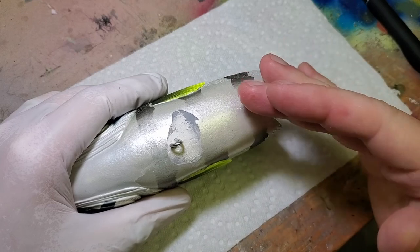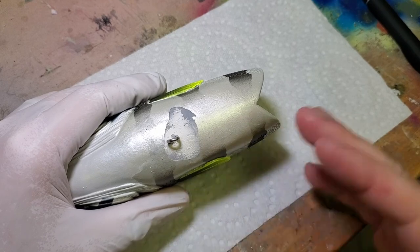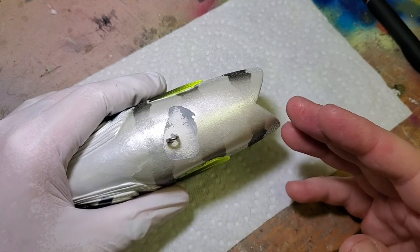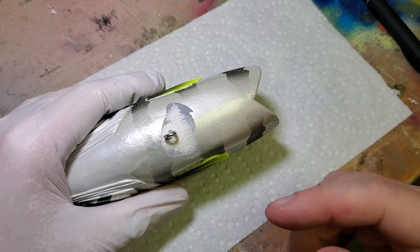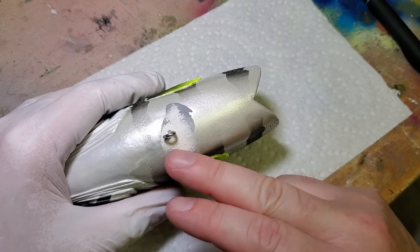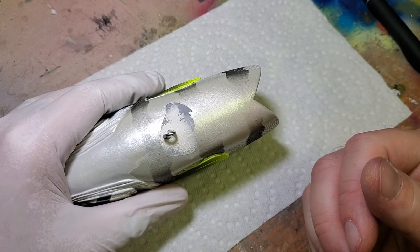But I wanted to show this because I don't want to give the impression that I don't have any issues and that I can just build a lure straight through the first time without ever messing up. I mess up all the time. And so part of the trick is figuring out how to repair those boo-boos.